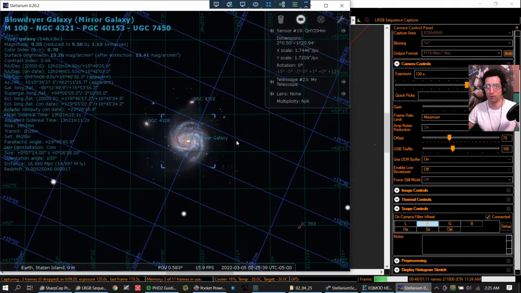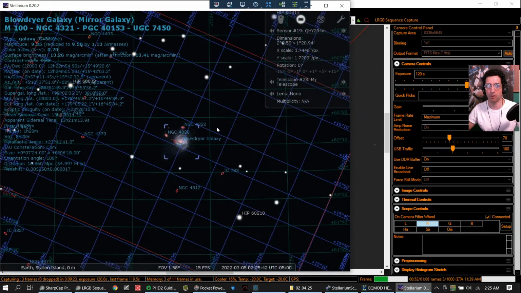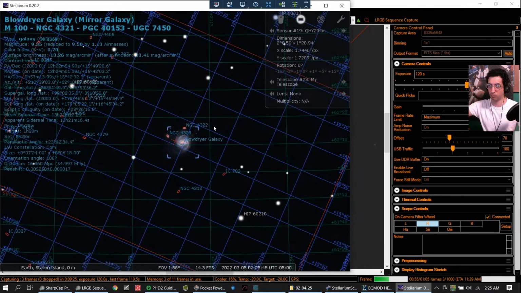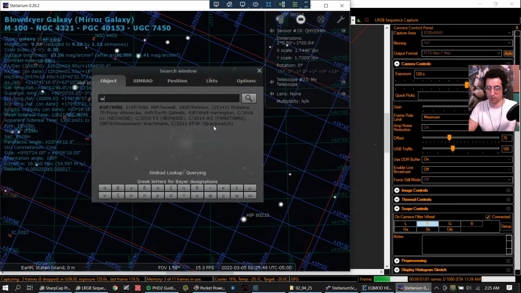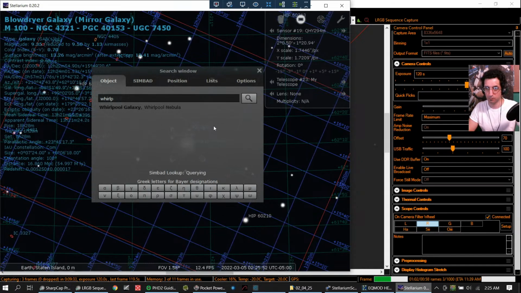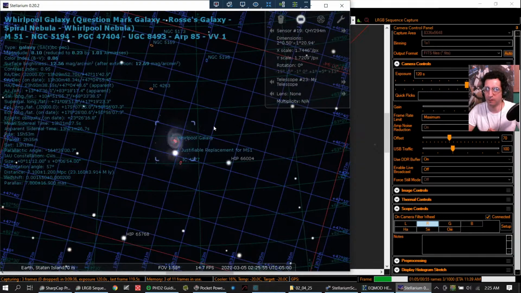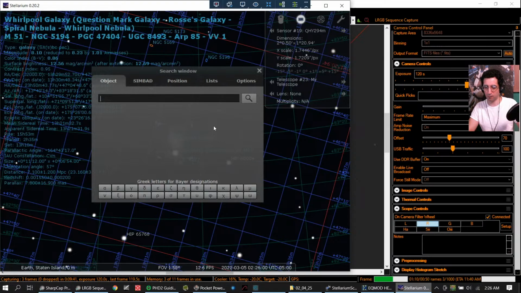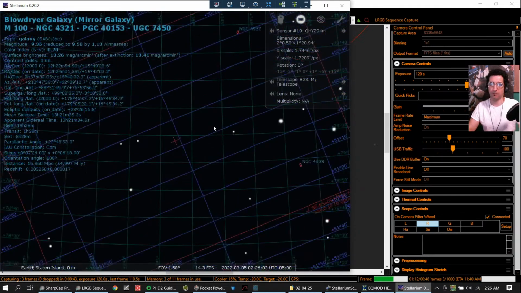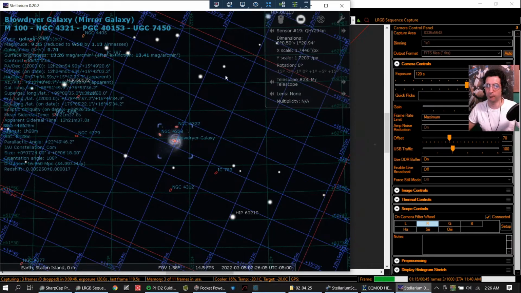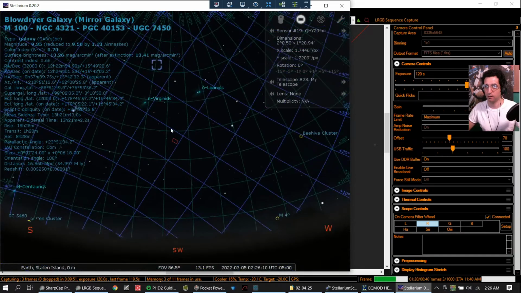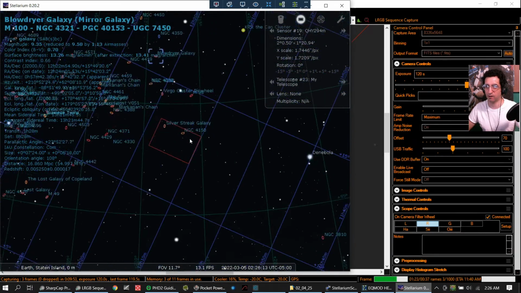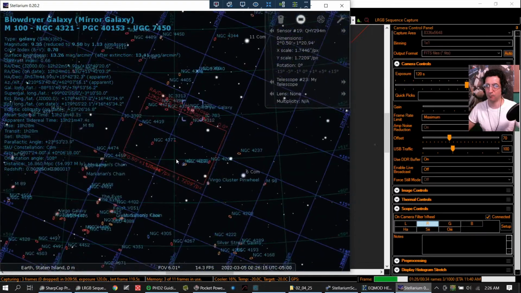Whoa, that looks cool. Yeah. What is that called? Okay, remember the name. If I forget, remind me. Blow Dryer Galaxy. Blow Dryer Galaxy. So that's magnitude 9. Okay, now it's probably gonna be a pain in the ass to photograph that one, because basically the lower the number, the brighter the object is, and this object has a 9 instead of an 8. But on the other hand, it's in a patch of sky that might be more forgiving.